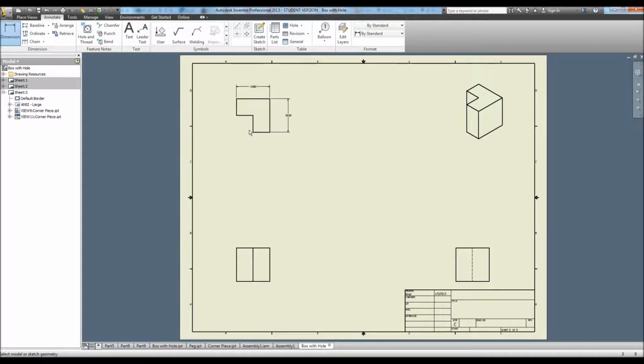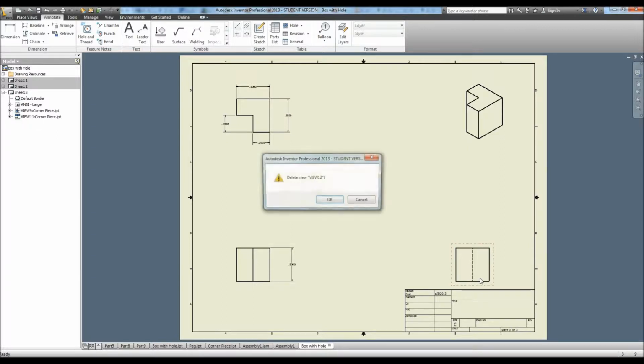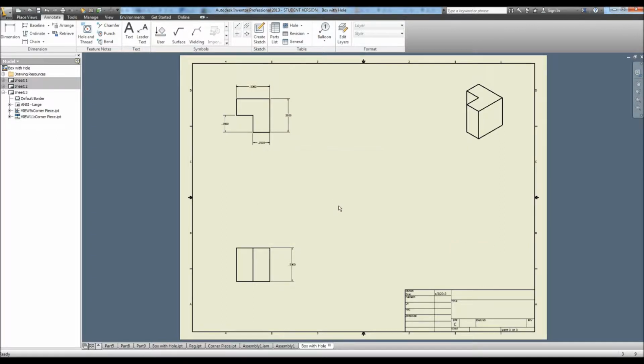there. We would want to do a dimension here to tell us what this is, but we don't need to do one here because it's got it there, and we would need our dimension here for that little cutout. We've got our width and depth, so we need our height, and that's got us dimensioned on that. And so again, for these particular objects, we don't need this view, so we can again get rid of it.